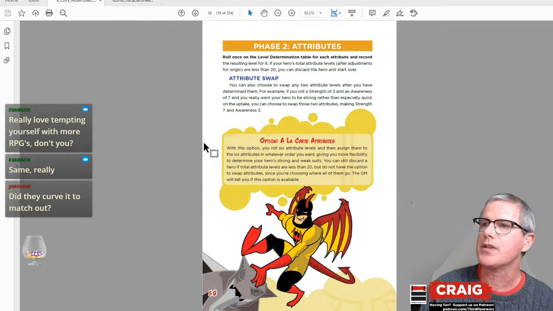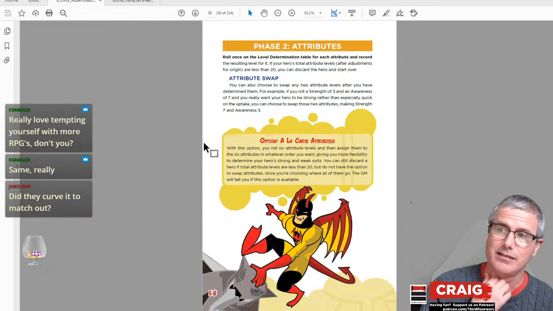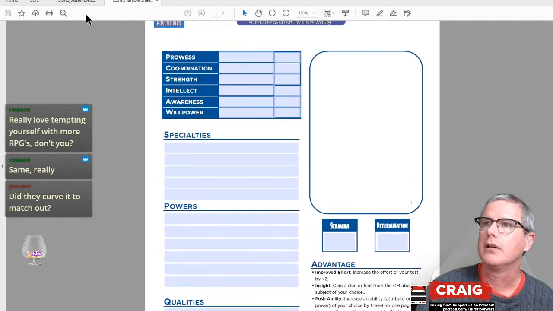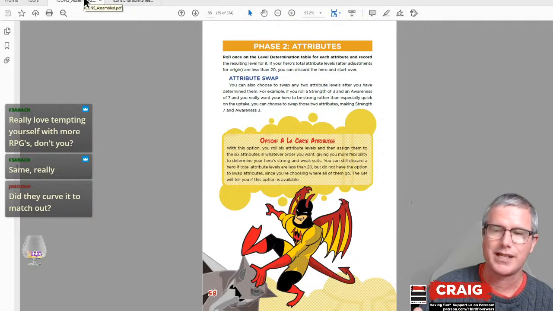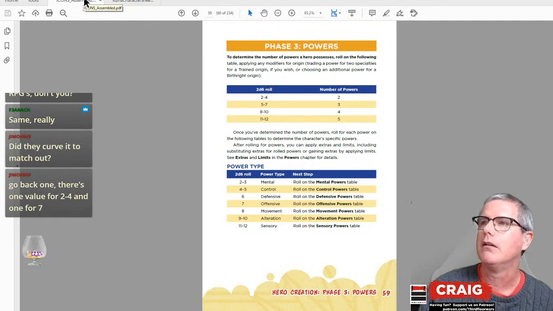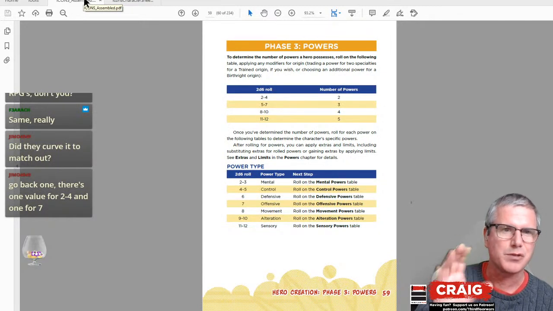With this option, you roll 6 attribute levels and then assign them. See, I kind of like that. A la carte attributes, so you'd roll them all. So how many did we say there were? There's 6 of them. So you would roll 6 times and then assign them on there. I kind of like that a little bit. But that's covered in swapping too, right?